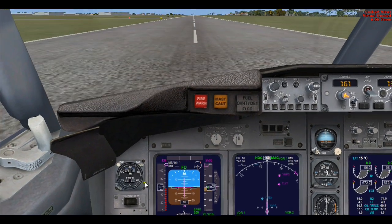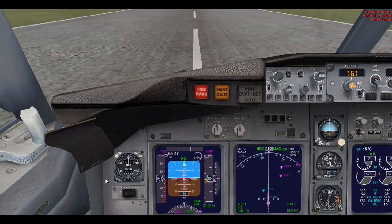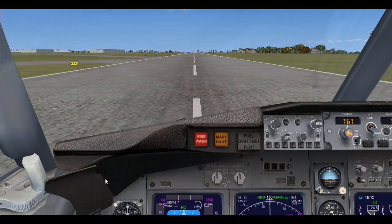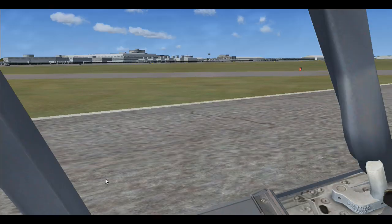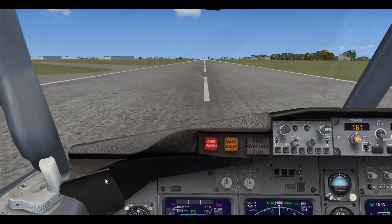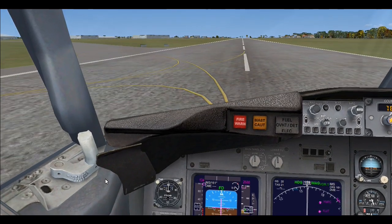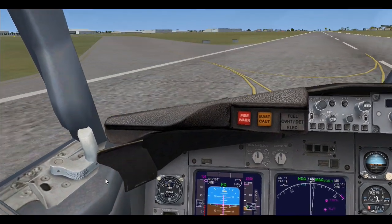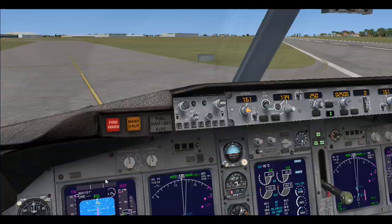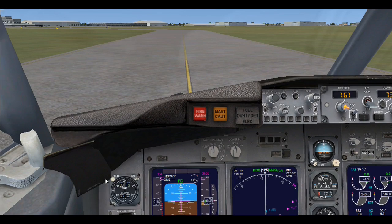We'll slowly bring the aircraft back into a flare, and a nice touchdown. Keep the nose up in the air. Hit the reverse thrust — we're slowing down now. Monitor the aircraft speed: when it drops below 60 knots, cancel the reverse thrust, and we start to apply manual braking. You can use manual braking during the thrust reversal. Get your aircraft down to about 20–25 knots, approach your nearest taxiway that you can turn off. We'll put a little left on there, bring the flaps up, check that our spoilers are in — which they are. Our lights are on, taxi lights are on, and you will continue to taxi to the terminal.